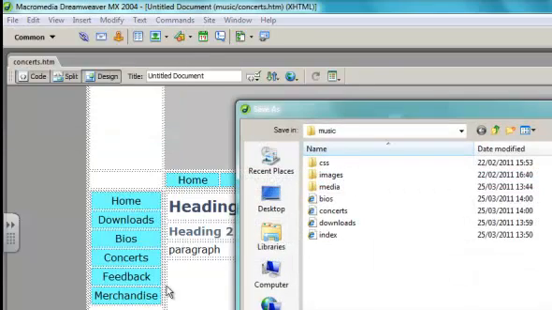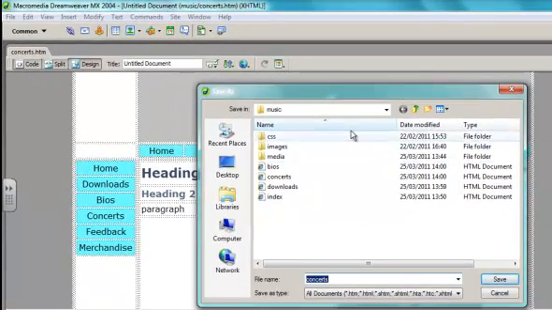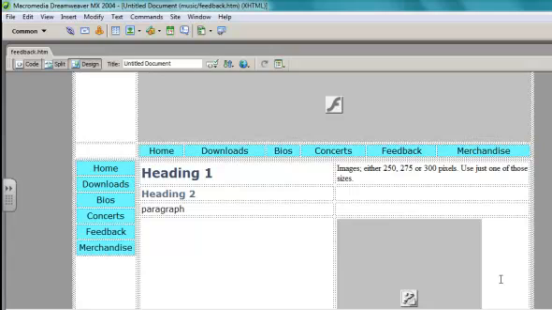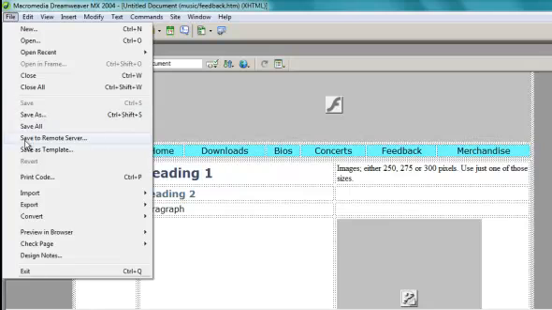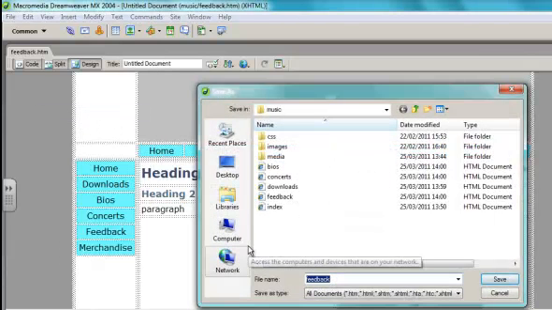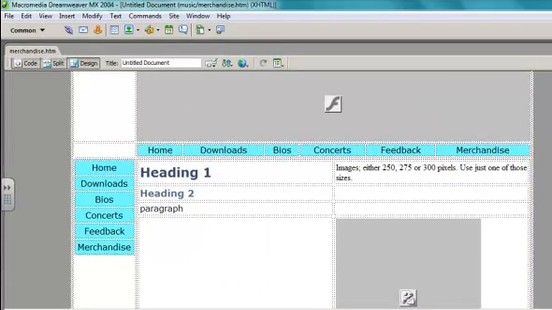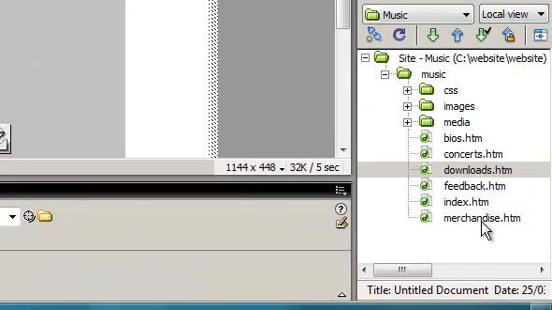One of the things you need to remember for this is that you should not have spaces in your file name. So if you've got two names, feedback is the next one. If you've got two words in the name, then just run them together, either with an underscore or where the two words run together and the second word has a capital letter. That's called camel case because it bumps up and down like a camel. File, save as, and the last one is merchandise. Save. Okay, and I can now see down the side there that that's where all the pages now are.